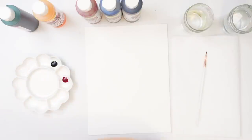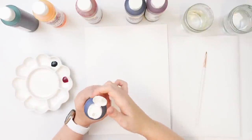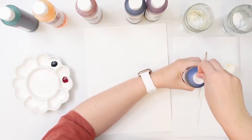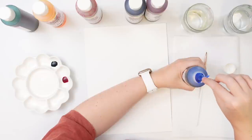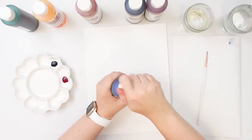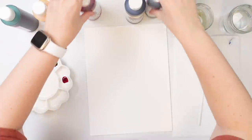I have tried the Dr. P.H. Martin's Hydrus watercolor, which are also liquid watercolors. They're more professional, obviously, than these. But I still am not a fan of liquid watercolors for anything but lettering. So just keep that in mind. I wouldn't replace my regular watercolors, but they are fun to use and these are fairly cheap. Okay, we're gonna start off with those three colors and we're gonna get right into it.